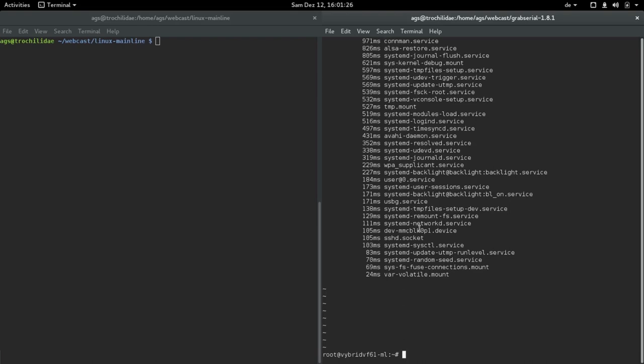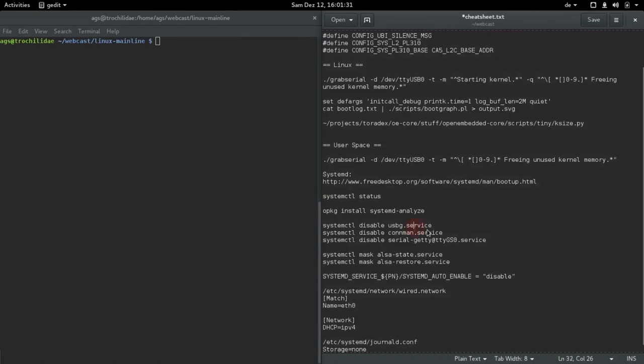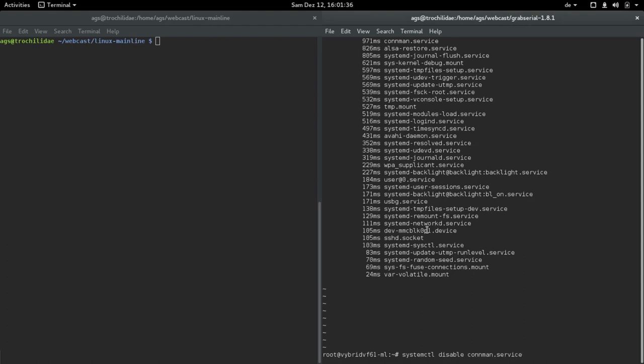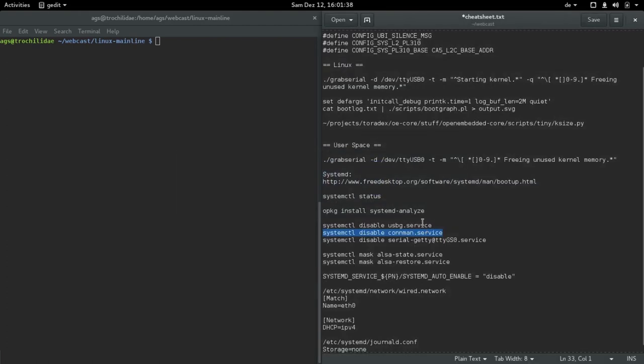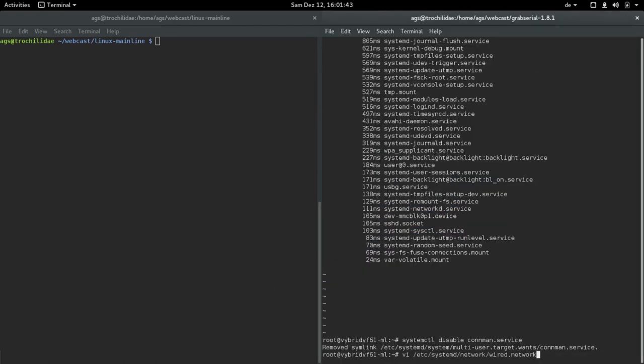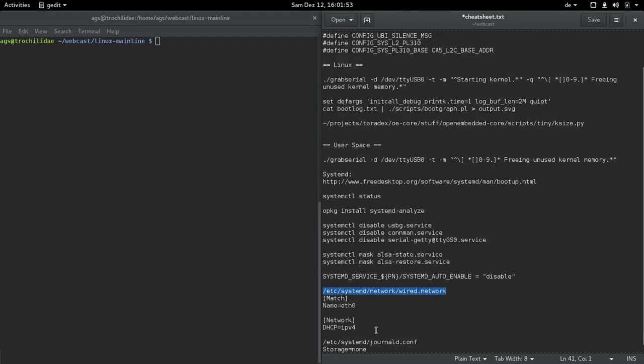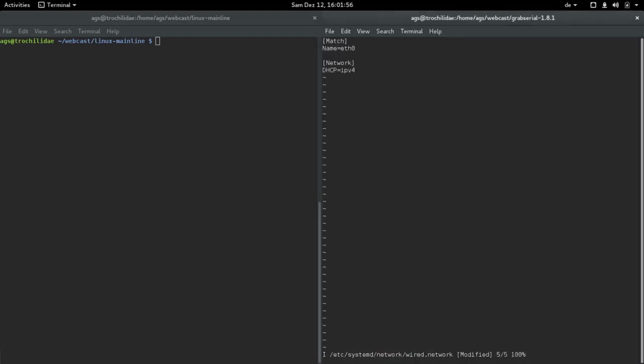One thing we are going to remove here is the connman service. So connman takes care of network. However, we also have systemd-networkd, and I feel like systemd-networkd is a bit smaller. Connman also offers Wi-Fi capabilities. Let's assume our application doesn't need that. So I'm going to use systemd for the network configuration, which is a bit smaller and one service less, which needs to be loaded. So I configure the wired network using DHCP.